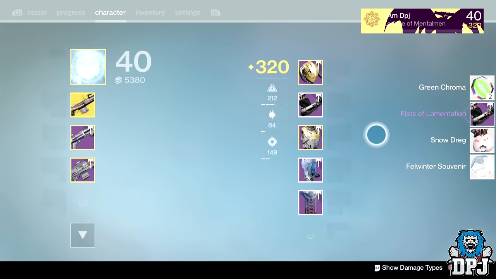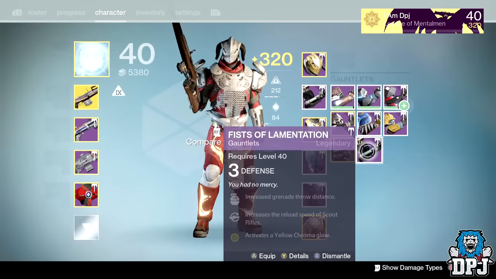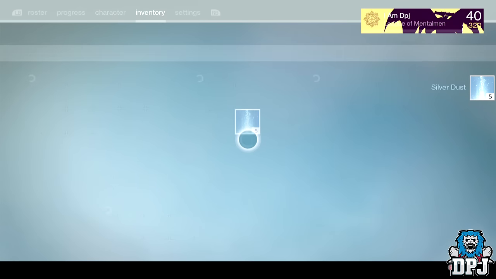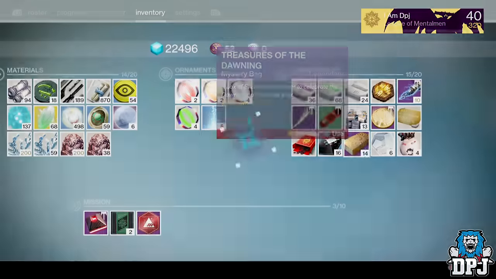Forget this gear, which I've already got. Increase my attack speed. Increase reload speed. Fusion rifles. Get out of here. Okay. This is actually the first time me signing into my Titan since the Dawning.